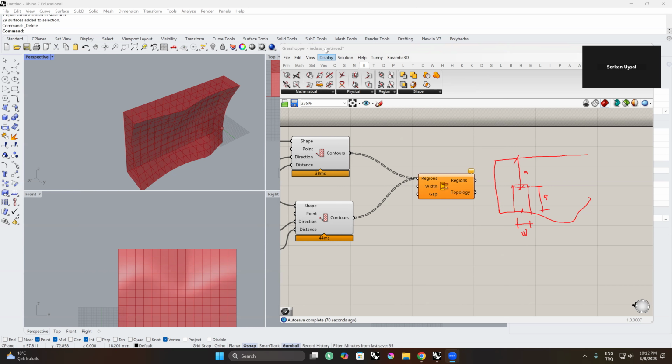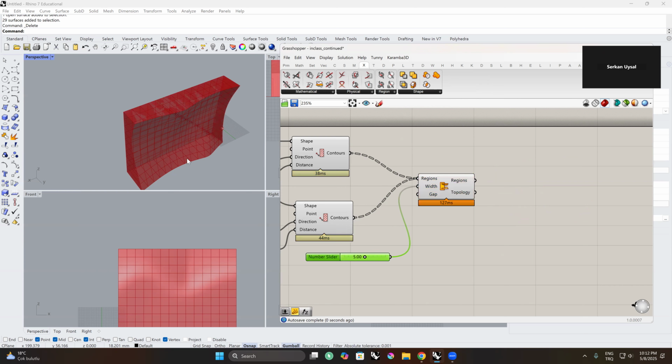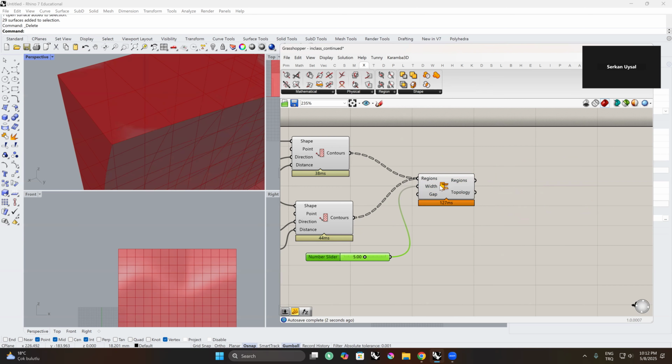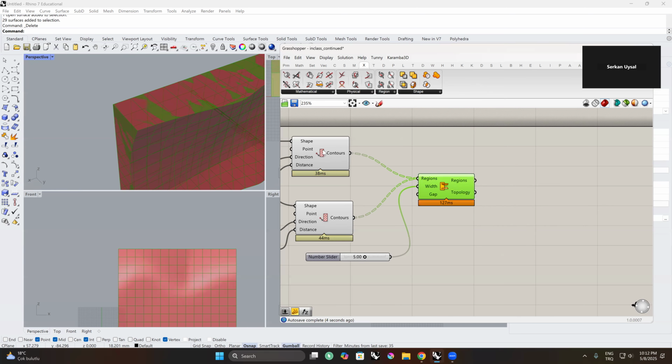However, we need to add a slit width. So let's type. I don't know if 5 is gonna cut it, but let's see. All right, so let's disable these.